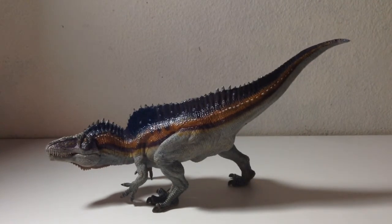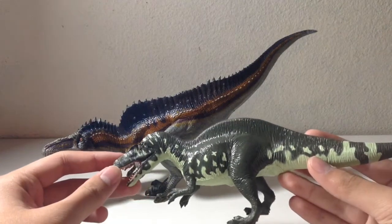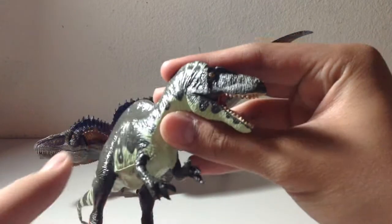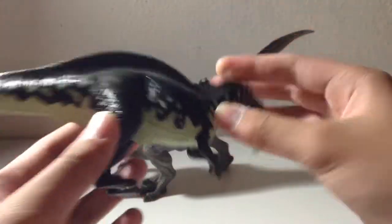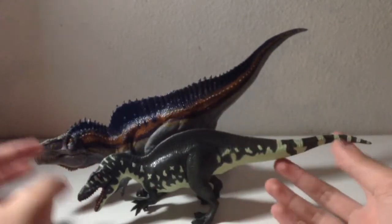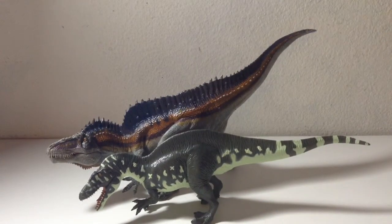So let's start off with the comparisons. First, let's start with one of the earliest Acrocanthosaurus figures, if not the earliest, the Batat Acrocanthosaurus. See, this one's a little more accurate, but I still prefer the Papo one. But see, this one's pretty good for a toy in the 90s, even though the only inaccuracy is that the right hand is pronated. But this one's pretty cool, even though I like the Papo one better, because this one does lack a little bit in detailing, but has a pretty decent paint job too. See, of course, size, Papo Acrocanthosaurus wins. This may be one of the biggest acros ever.